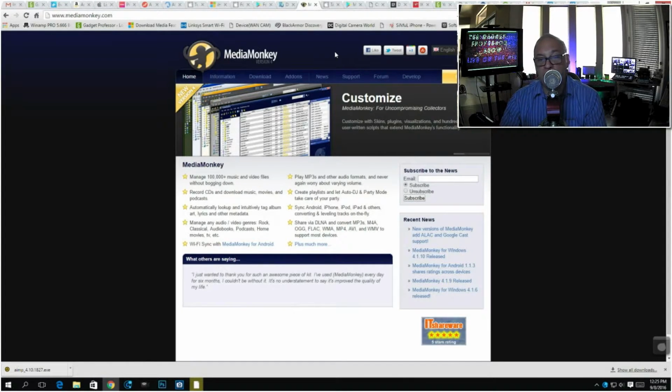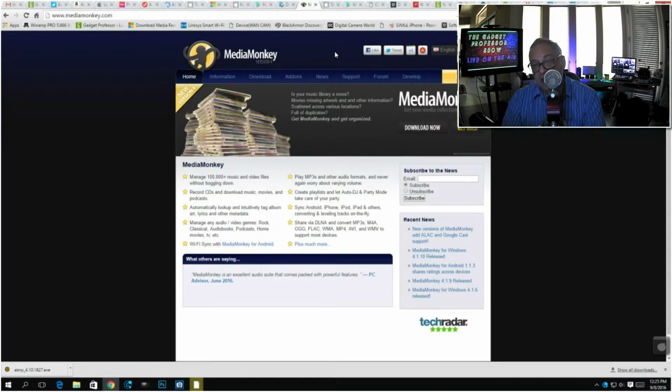You can create your own playlist, your own DJ party list, and it will also stream through any DLNA device that you have, any type of hard drive. It will act as a streaming device. So MediaMonkey is very, very cool.